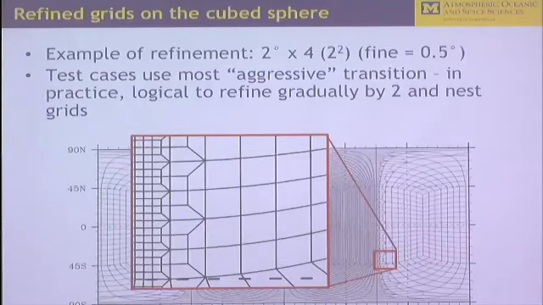A lot of the test cases I'm going to show today, we use a very aggressive transition region. So we'll do things such as scale on orders and go right through this very narrow region. Essentially, our theory behind this is pushing this variable resolution feature as hard as we can push it. In practice, what you'd really want to do is have slower nested steps to give the atmosphere a little better chance to equilibrate as it moves through these regions.